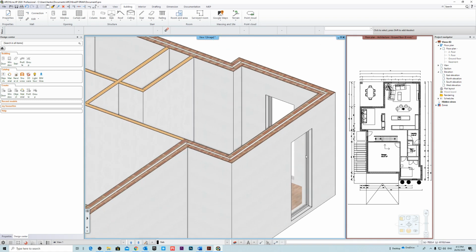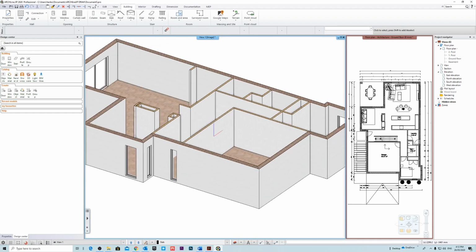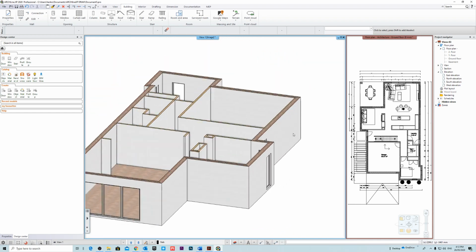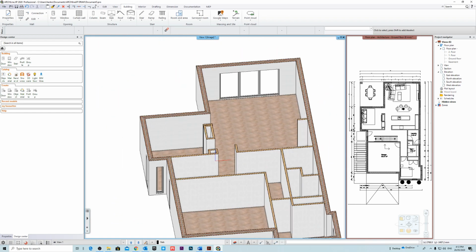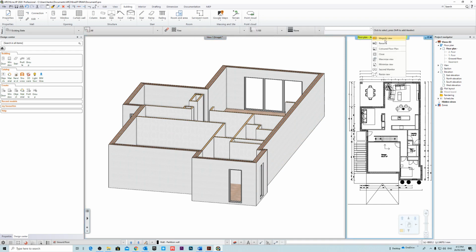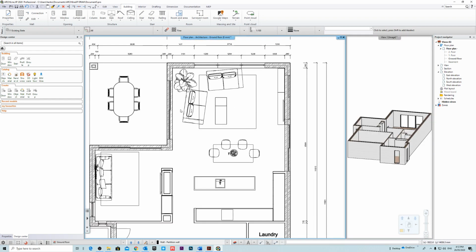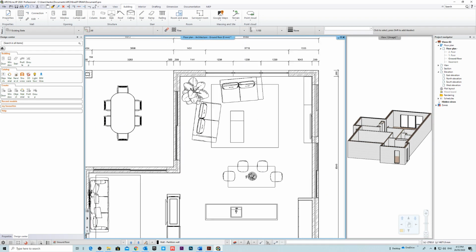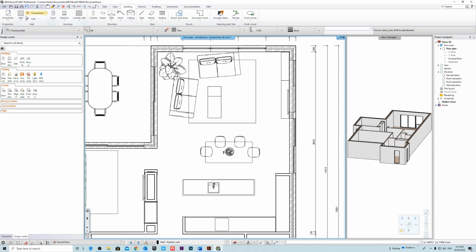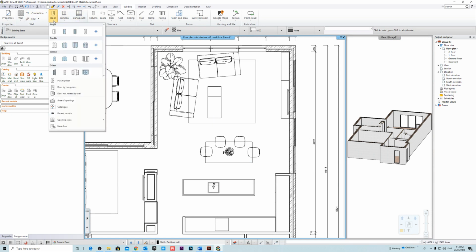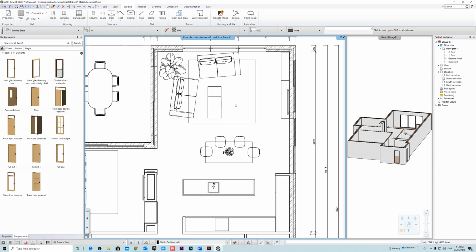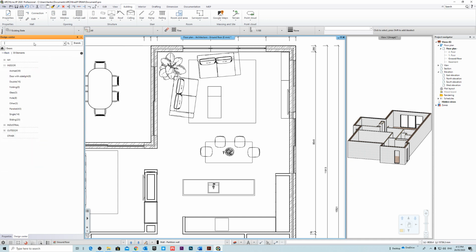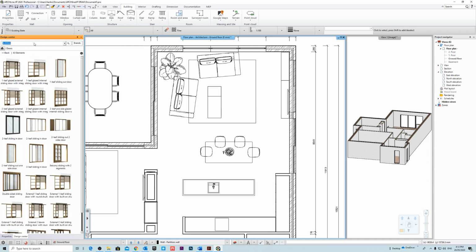Okay, now what we need to do for this floor is do our doors quickly. So we need to locate the sliding doors. If we go to door, and go to sliding door, we can find the correct one.